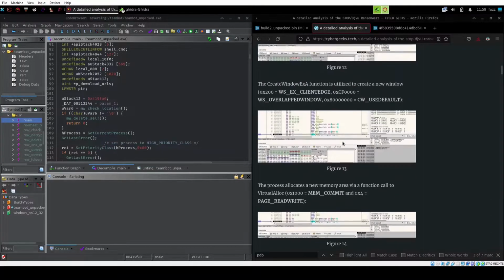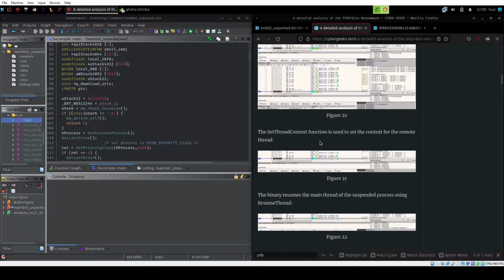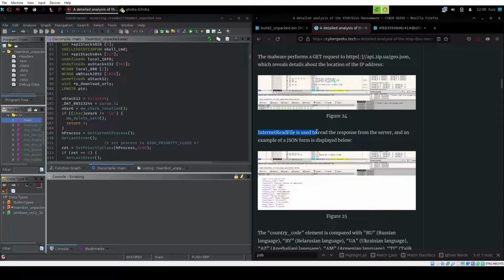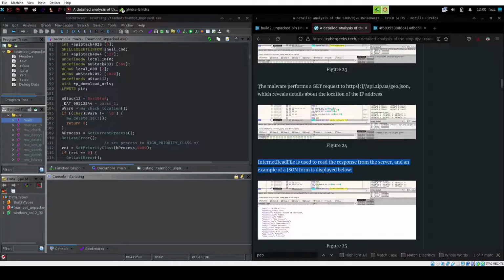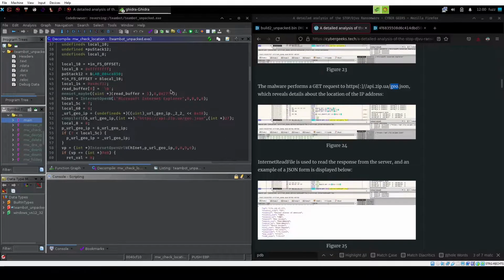Now, the interesting thing is, if we come down to this part, it says that the InternetReadFile operation is used to read a response from the server, and up here it says the malware performs a GET request to api.2ip.ua/geo.json. Here on the left side is the unpacked Teambot sample in Github, which I further analyzed. If I go to this MW check location function, of course it wasn't named that, I labeled it that, you can see that it does exactly that.